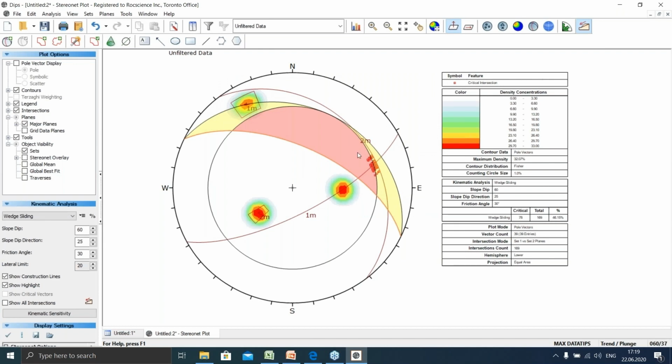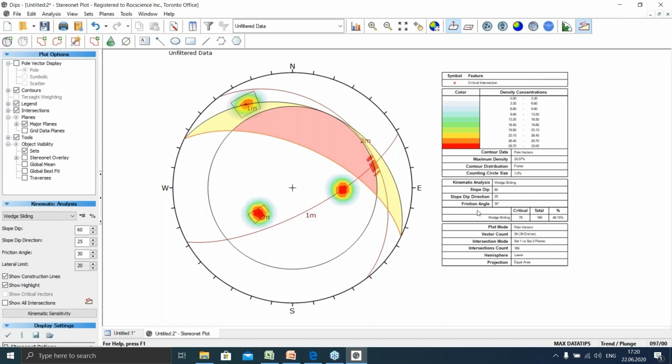You may have noticed that some of the markers fall within the red zone and some of them fall within the yellow zone. These two yellow zones located on either side of the critical zone, which is identified with the red zone, refer to the secondary critical zone. Critical intersections that are plotted in these yellow zones always represent wedges that slide on one joint plane. In these yellow regions, the intersections are inclined less than the friction angle, but sliding can take place on a single joint plane which has a dip vector greater than the friction angle.